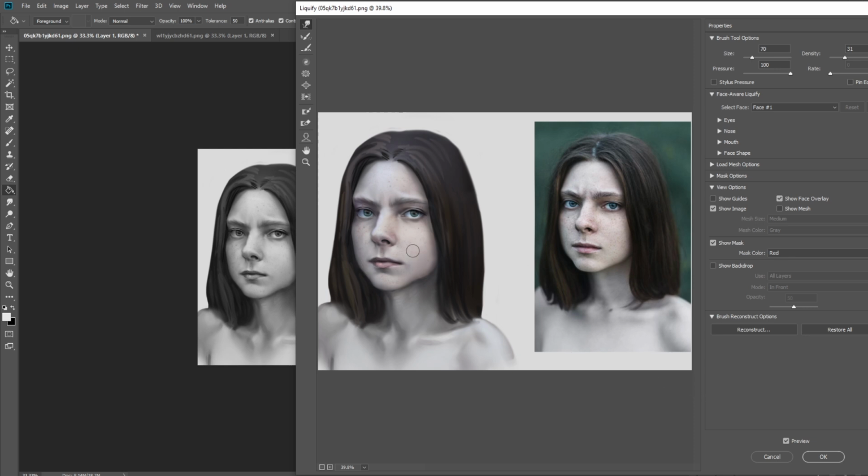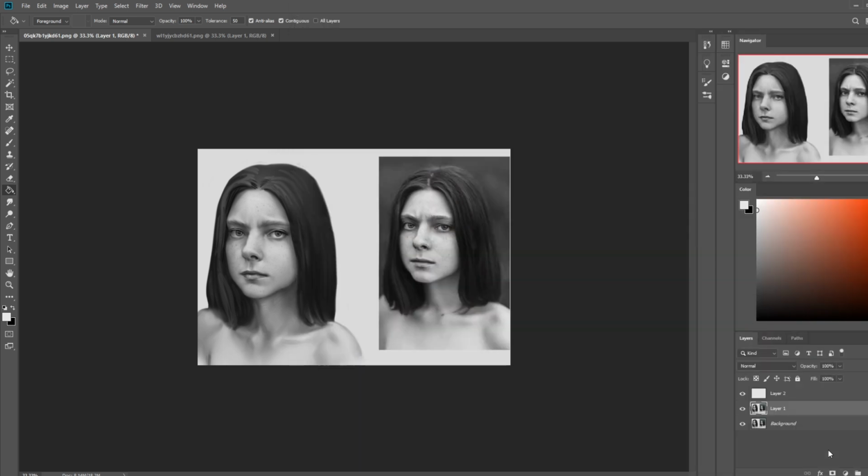But because it's 3/4 view, it's not that much on the other side. But before I show you the grayscale, I just want to fix the mouth real quick. Okay, so you can see what's happening with the eyes, with the eyebrows, with the expression in the eyes as well.